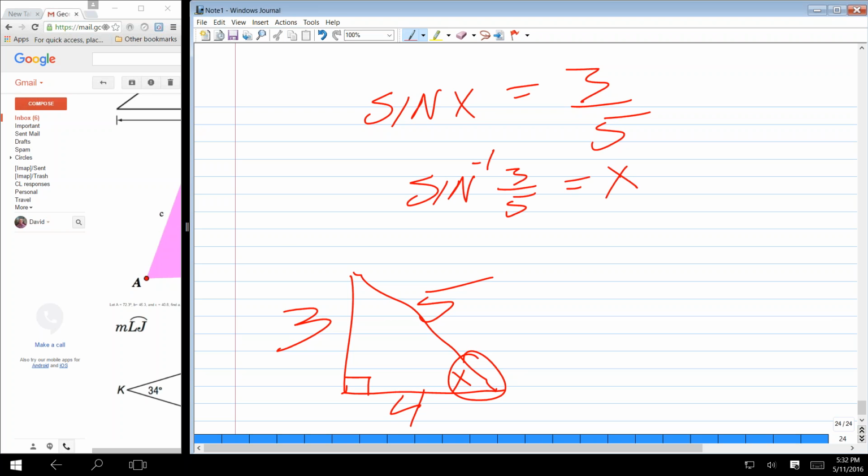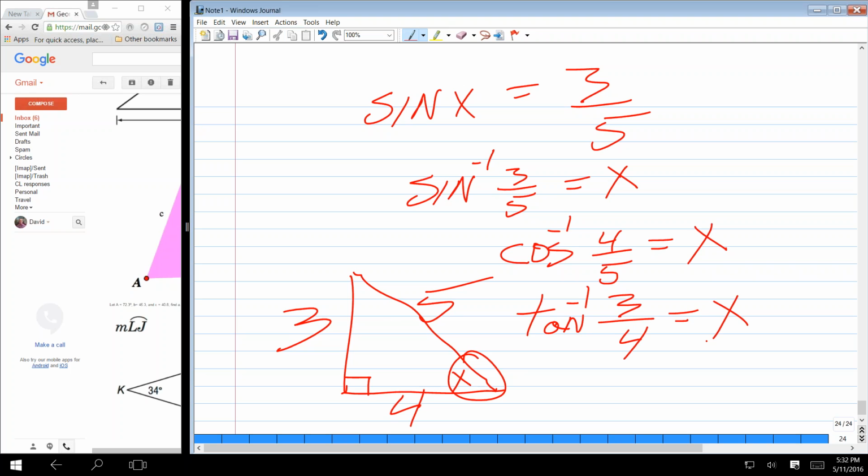That will equal x. I could also take the inverse cosine of 4/5. That will also give me x. I could also take the inverse tangent of 3/4. That will also give me angle x. Turns out that this angle is about 37 degrees, the side opposite the 3. That's rounded off; it's actually 36.9 something. And this one is 53. So a 3, 4, 5 triangle is a 37-53 right triangle. But we had to use trig to figure out this angle. I could also have used trig to figure out that angle, but it would be different ratios.